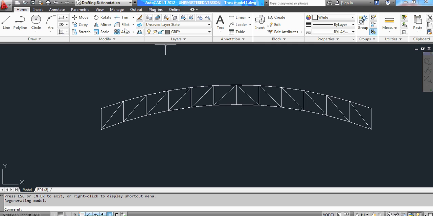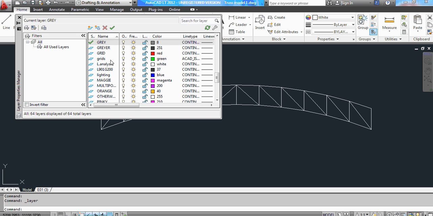So I'll go to AutoCAD. Depending on the edition you are using, I can create a separate layer. Let's assume we use magenta. Let me create a layer and call it truss element.